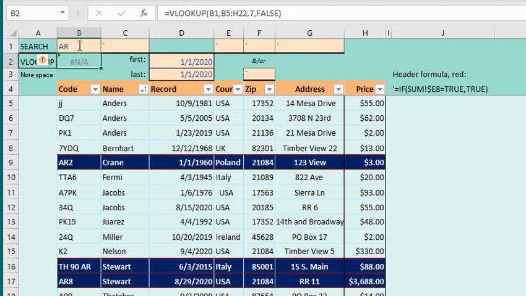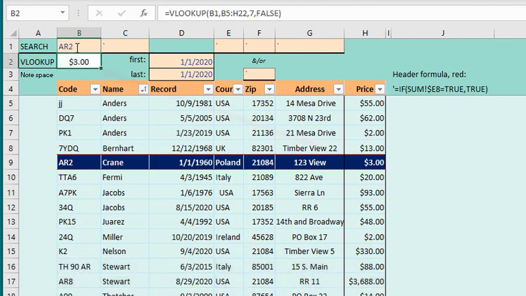As you can see, I've got AR in the first position in the cell. In B16, it's in the last, and there's a space in there. It works very well as a search function. I also have VLOOKUP hooked up to the same input cell so that if there is an exact match, a price value will appear. Let's just say I'm looking for AR2. I can change the input right here and add the number 2. And the value of 3 appears.